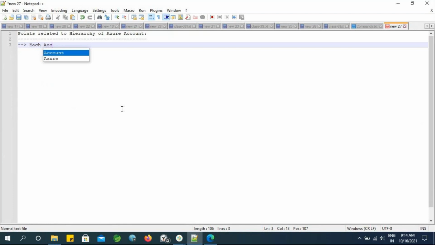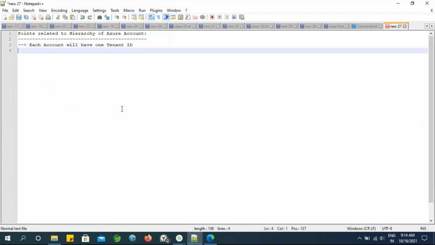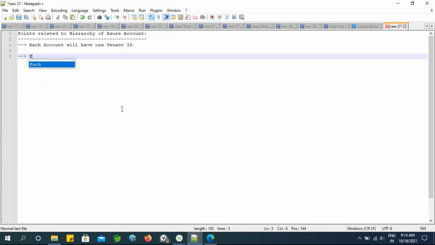So each account will have one tenant ID. Each tenant ID will have multiple subscription IDs.